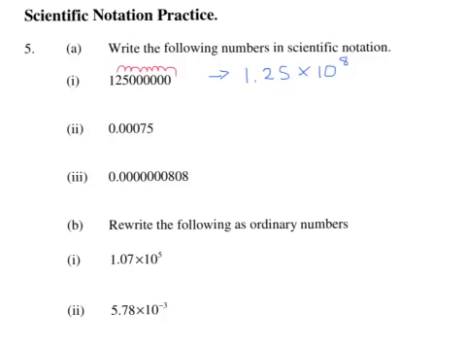Now the next one, the decimal point is moving backwards, 1, 2, 3, 4 places. So the number becomes 7.5, and because the number is less than 1, okay, it's a decimal number less than 1, the power on the multiple of 10 is negative. So it means, in actual fact, 7.5 divided by 1,000.